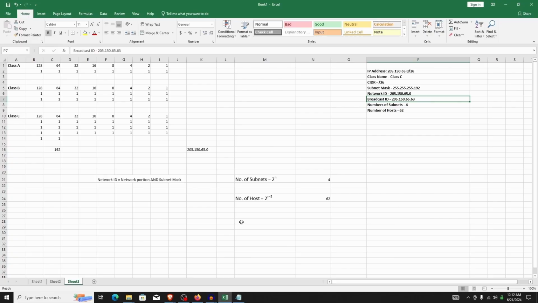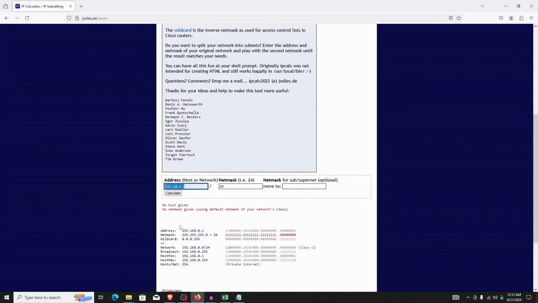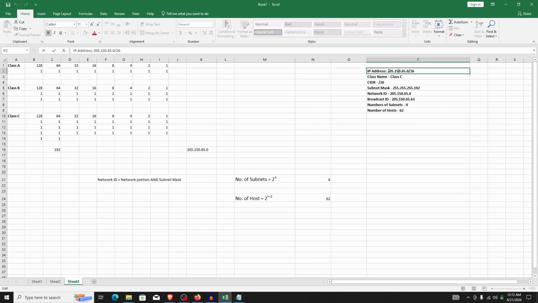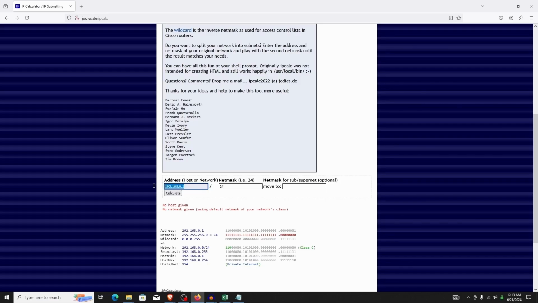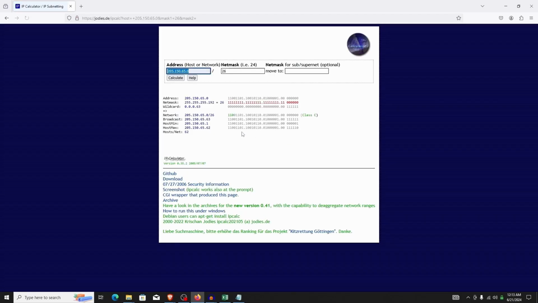There is also an automated way of doing this, like I found this amazing website. Here you just have to put the IP address and the network range and it will calculate everything for you. So let's put our target IP address that we used in this particular demonstration. And the network range will be 26 and we will hit calculate.